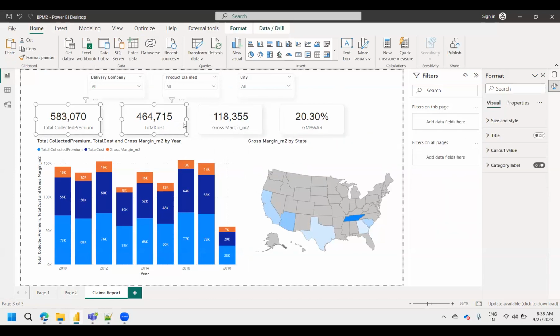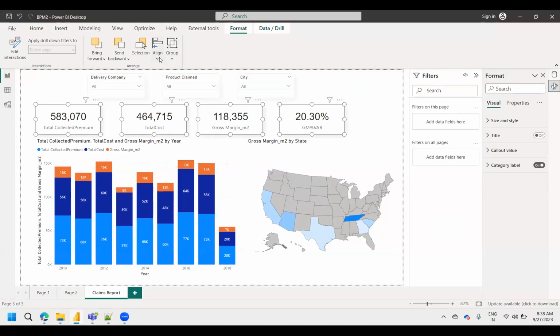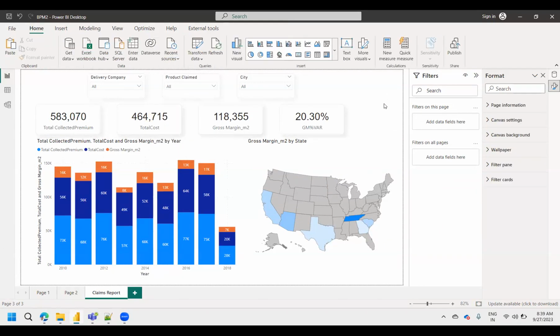And these cards too. Try to align them with equal space horizontally. Use the control button, select all four cards. Format, alignment is not a left or right alignment. It's distribute horizontal. We want to distribute each and every chart, the card visualization, with equal space, distribute horizontal. Okay, save it and just try to share this report to some business.